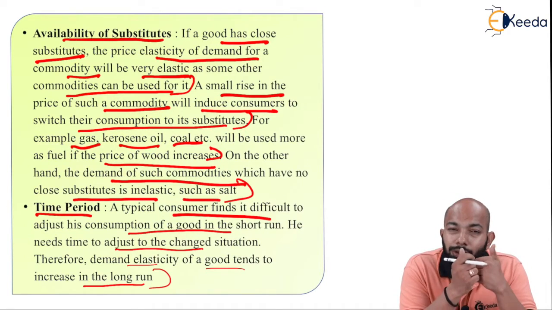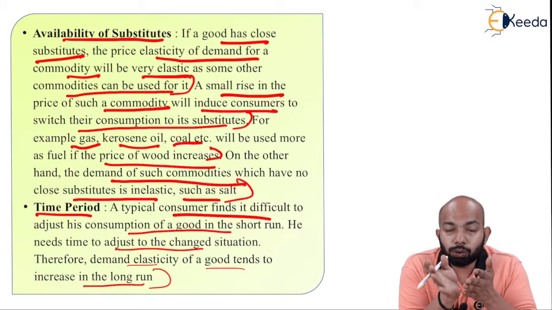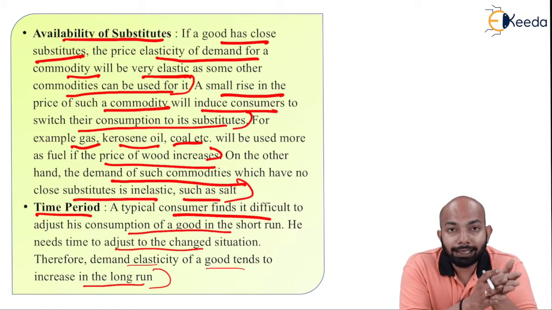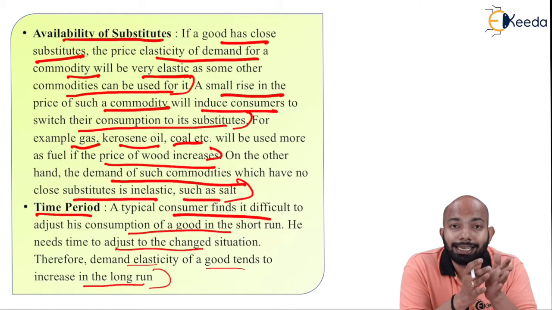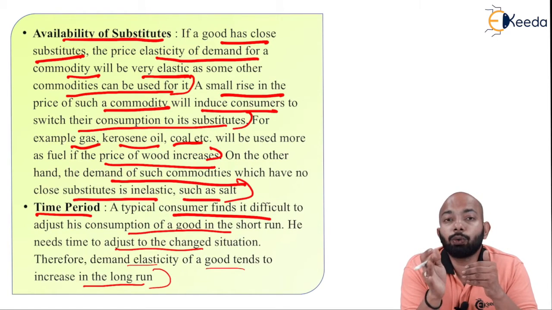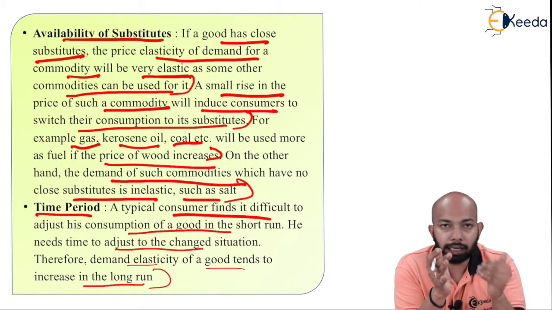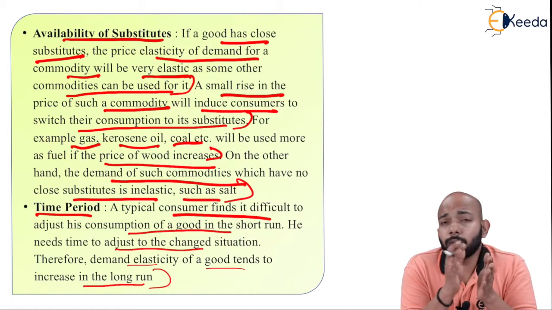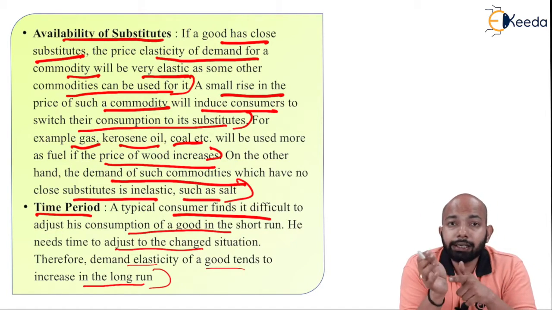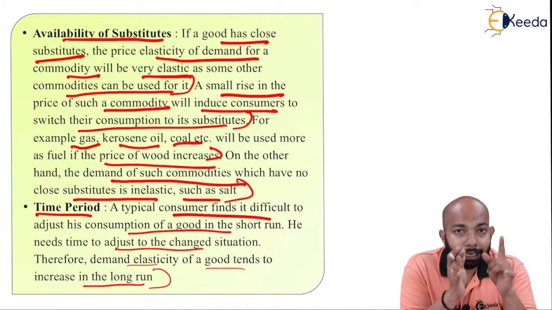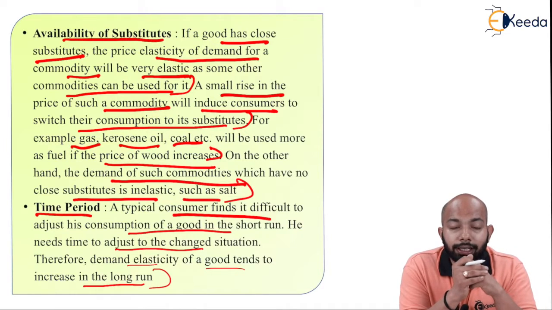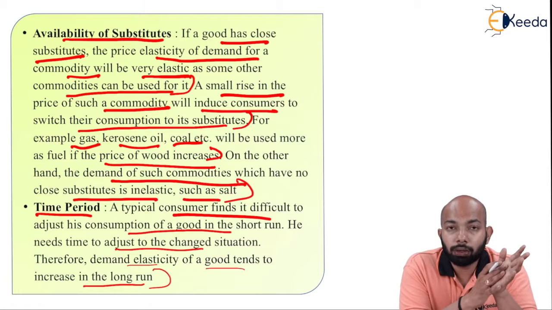Now we are not used to such cars, because they need battery backup or charging stations which we don't have right now. So in such cases, the demand will increase at a later stage. Right now it is not increasing, it is stagnant, but at a later stage the demand for those cars will keep on increasing and the demand for petrol and diesel cars will go down completely. Hence, time period is one more important factor.